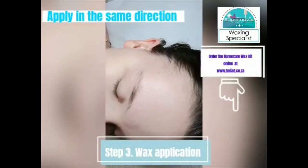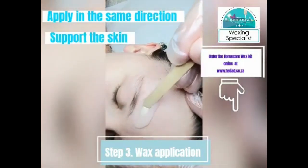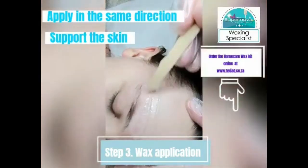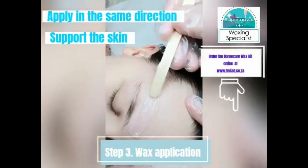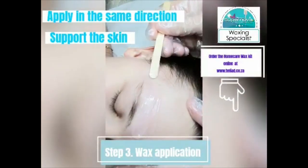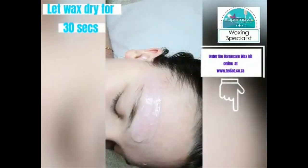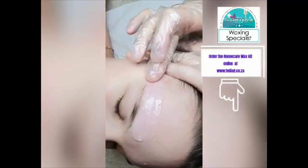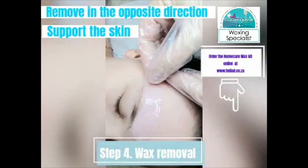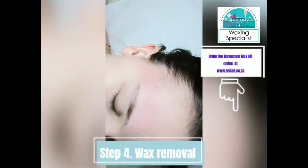So I'm going to start from the top. I'm going to apply over the eyebrow, nice and slowly, pulling that wax over the top right to the end. Supernova waxes dry within seconds, but are very pliable. Very good wax. It's synthetic and it doesn't damage the skin. Lift it, support from where you're pulling and over, cleaning the area.